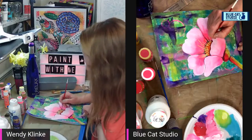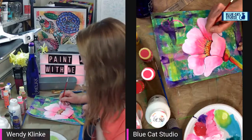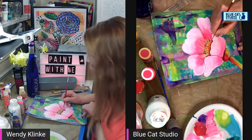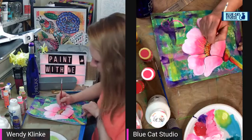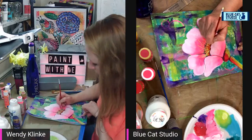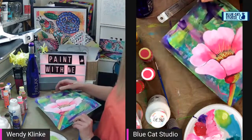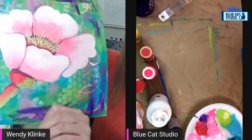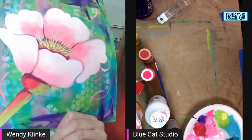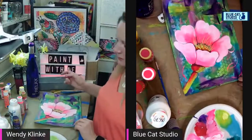So you want each one of them to be the same length, but because they're placed differently on the center, they're going to appear different lengths. Do a couple lower ones that just kind of come up. You see how that's kind of forming? Whoops, clunk. Sorry. The center stamen. Stamens is the pollen thingers.